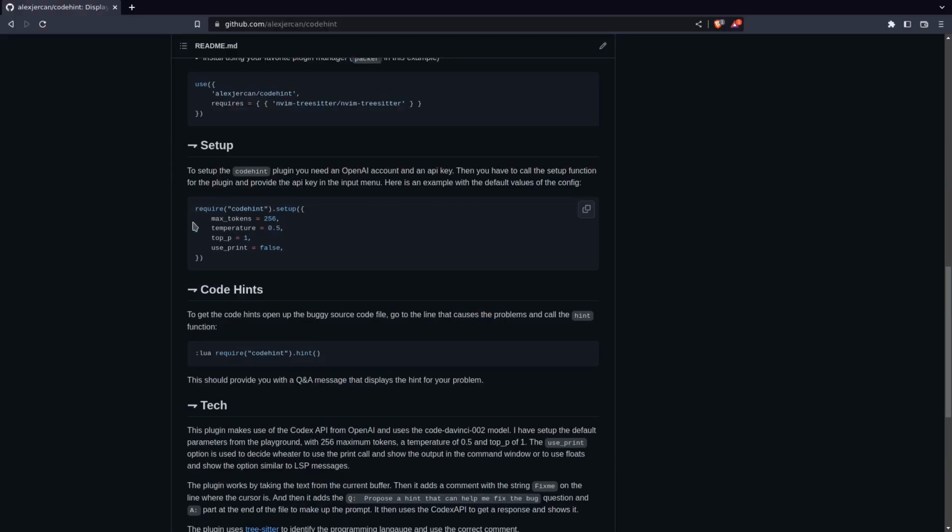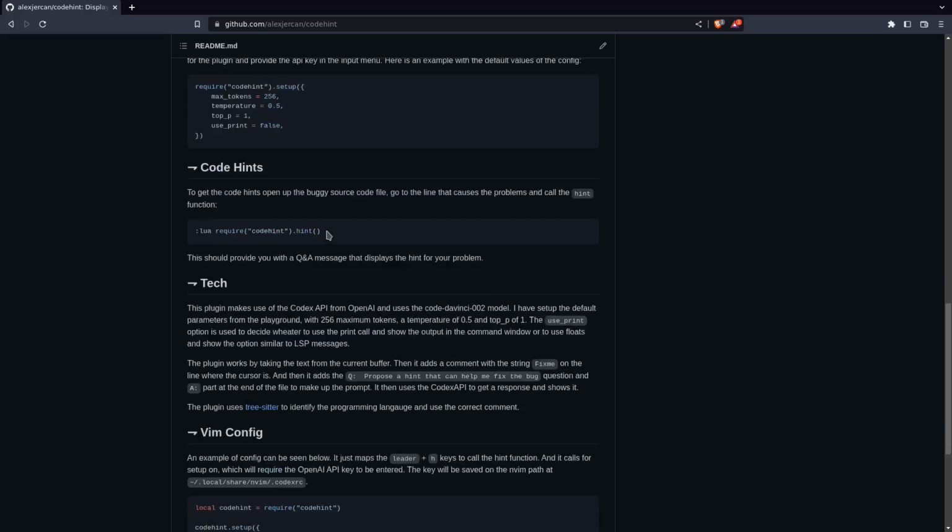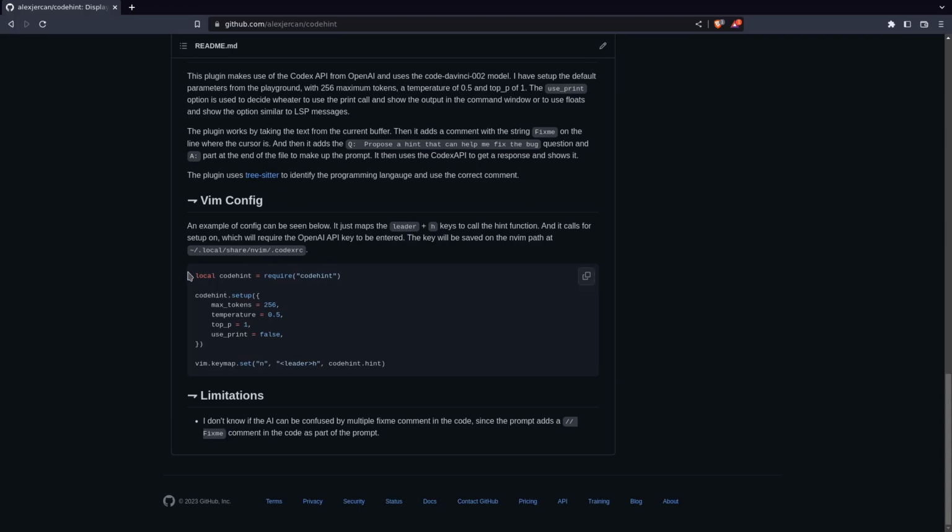Then to set up CodeHint, these are the default values. They are mainly used to indicate to the Codex API how to generate the text. This is the simplest way to set up the plugin. I have a more complex example at the bottom that includes a key map, so if you want you can copy paste this one.